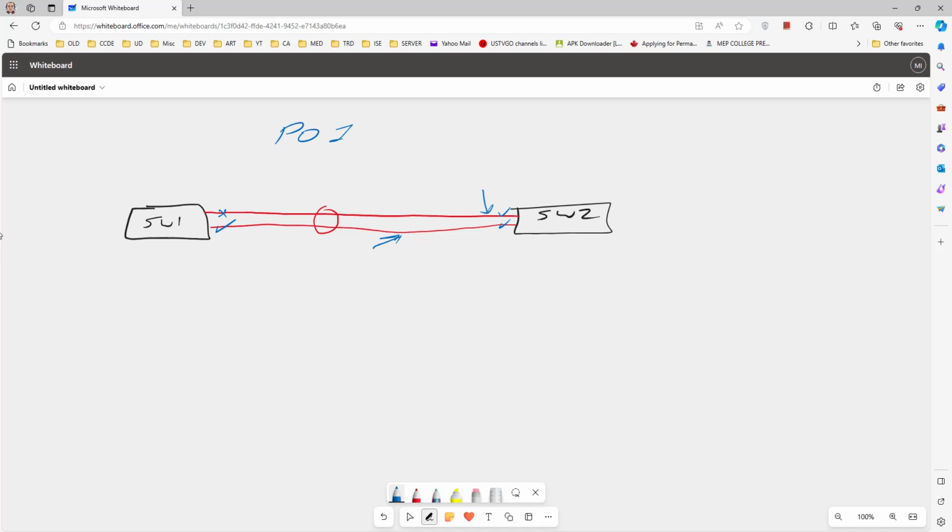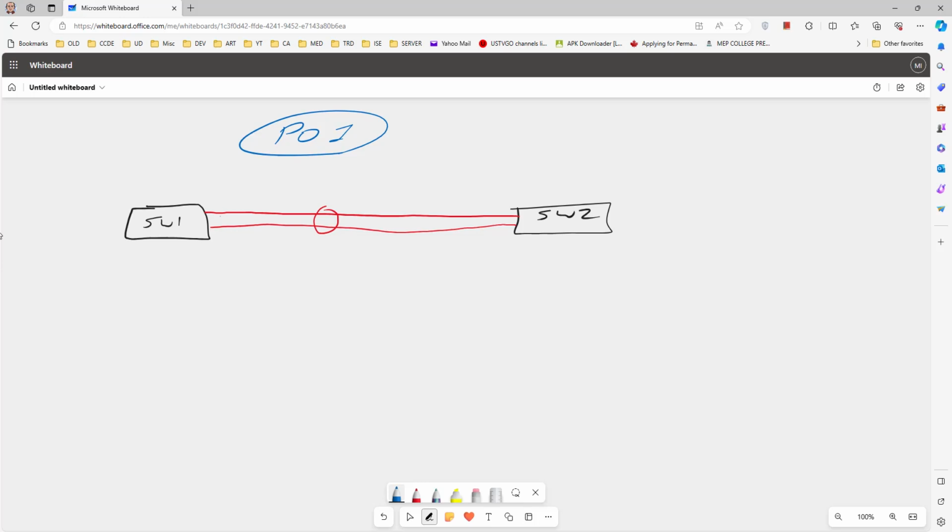But when I bundle these interfaces to each other, what the spanning tree sees is just this one interface, that's it, port channel. And that's going to put loads, or let's say flows, to be transferred using these links to the other side.